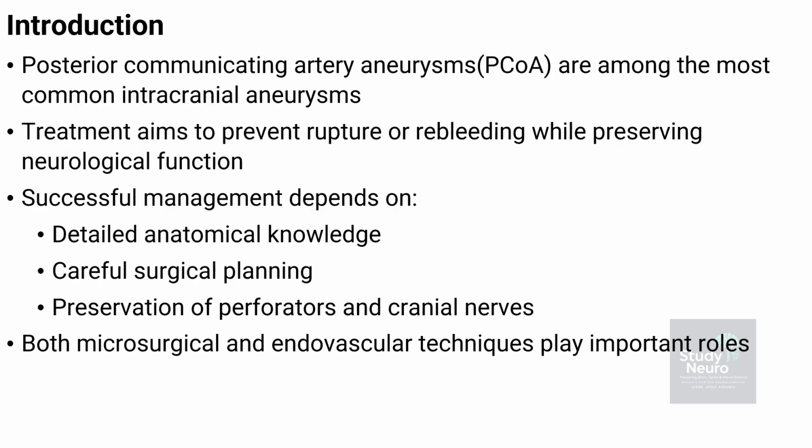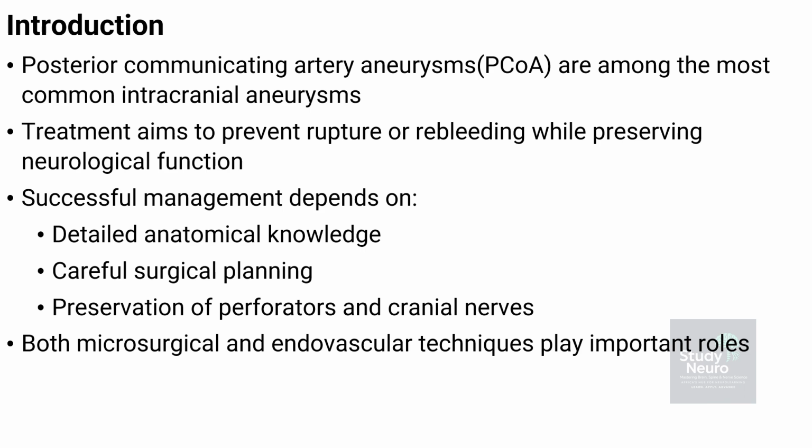Posterior communicating artery aneurysms are among the most frequently encountered intracranial aneurysms, and they remain clinically important because rupture can produce devastating subarachnoid hemorrhage with significant neurological injury. Early treatment is critical. The primary goal of management is to secure the aneurysm before rupture or rebleeding occurs while maintaining normal neurological function, particularly within the nearby perforating vessels and cranial nerves that are closely related to the aneurysm neck and dome. Anatomy guides every decision.